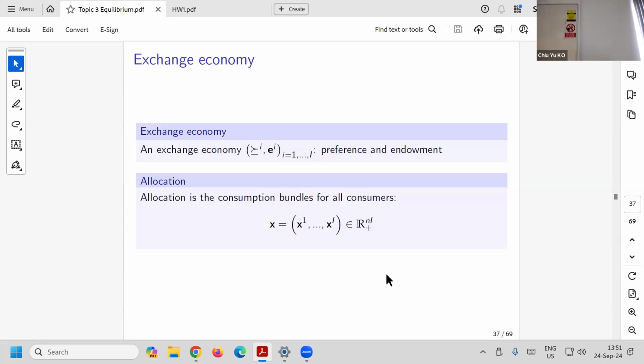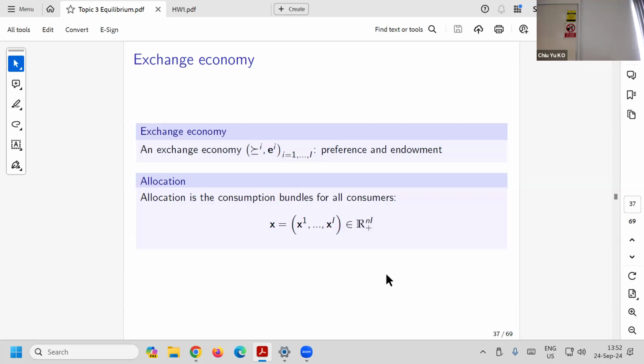The economy is represented by a very simple preference and endowment, or you can start with utility, the same thing, right? Because preference is represented by a utility function. Now the economy is set up. What's the outcome of this economy? It will be this allocation, right? You always have a problem, we start the problem, and then what's the solution there? An allocation is kind of any solution to this economy. The solution will be just I consumers, what they consume, right?